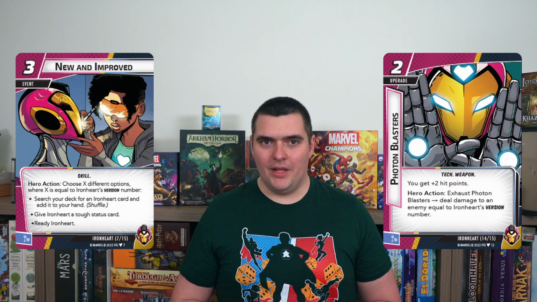We also get some exciting cards that were announced that scale with her version number, like New and Improved and Photon Blasters. New and Improved is a 3-cost event that allows you to choose X different options based off the version number Ironheart is currently in. She can search her deck for an Ironheart card, which seems super strong, give herself a tough status card, or ready her. So if you are all the way powered up, you get all of these benefits for just 3 resources. That's an insane value.